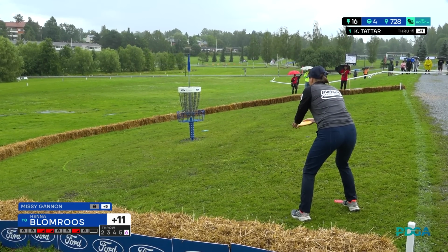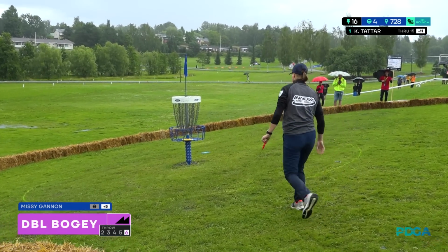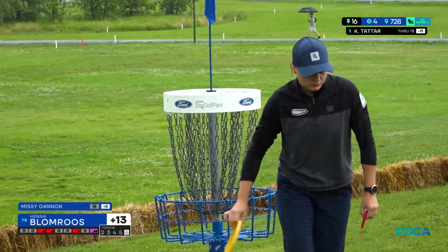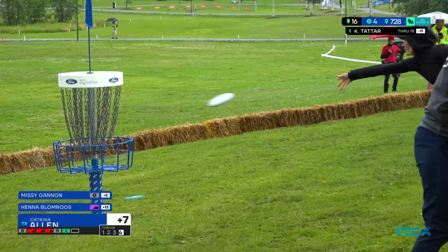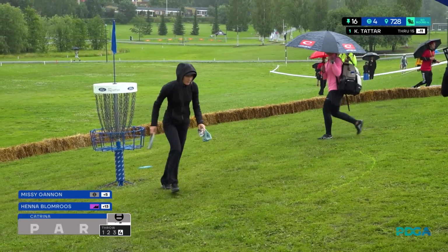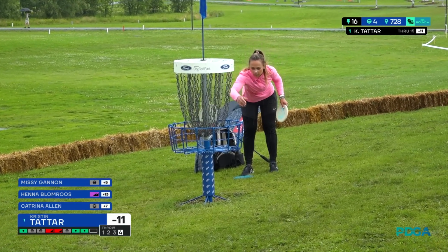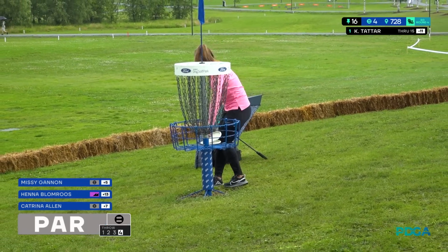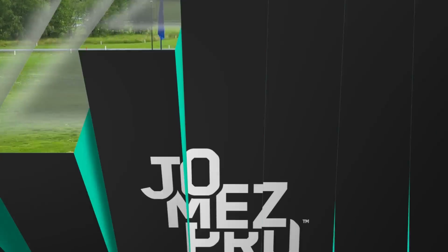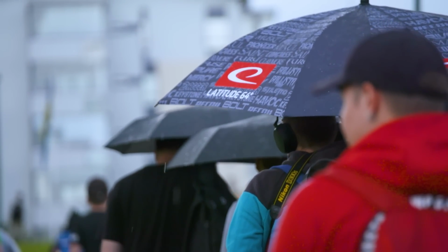Oh, and Henna putting for double. Oh. Very nice putt. Two good putts in a row. That's good to see from Henna. Yeah, sometimes you just got to work through it and just stick with it. And, you know, just because you're in the middle of the round doesn't mean it's time to give up. Totally agree. A lot of times working through your putting woes after the round is not as helpful because you have no pressure. Yeah. It's easy to make putts in your backyard. It's hard to make them in front of a crowd when you're struggling. So props to Henna for sticking with it. We're seeing the good results from that.